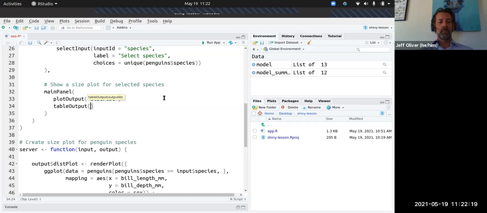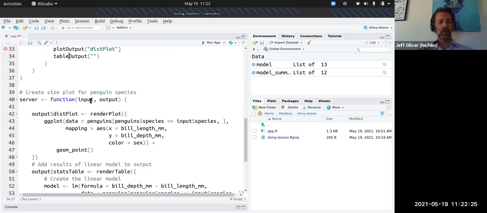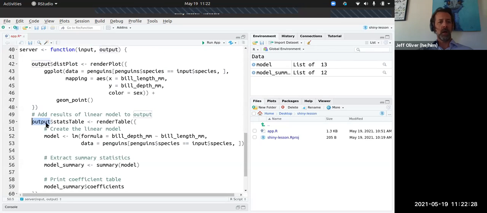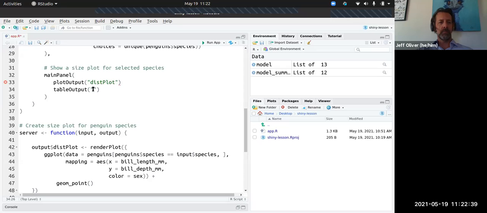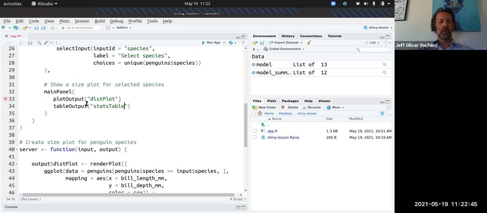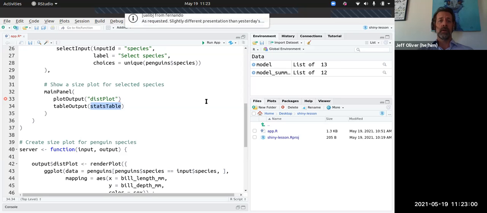So now we need to spit out the thing that's in output that corresponds to our table. I'm going to go ahead and look here, scroll on down. What did I call this thing? output$stats_table. So just to make sure I get it right, I'm going to highlight stats_table, copy it, and then paste that string in here. Now note you want to go ahead and put that in double quotes. So this is important here. When we're referring to the parts of the output object, it has to be in double quotes. You don't want to try to do what I've done here, because R is going to look for something separate called stats_table, and that's not what we want.